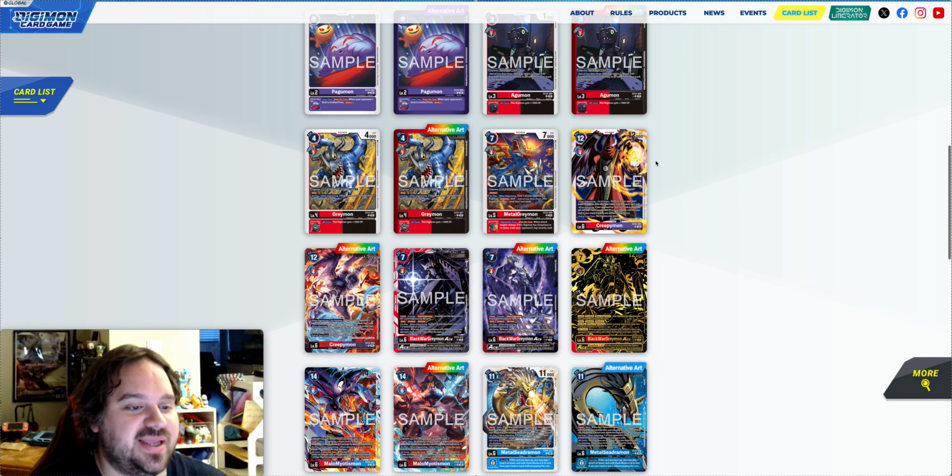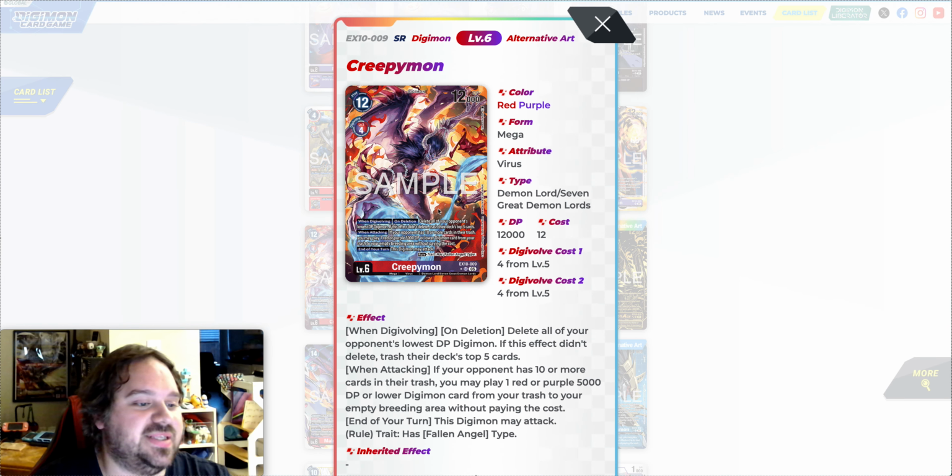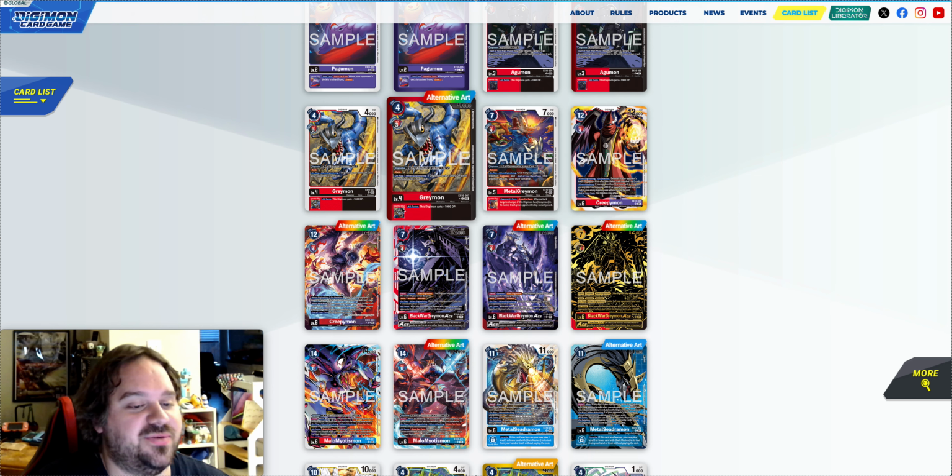We have things like a new Creepymon here. Look at the nice alt version. Delete all of your opponent's lowest DP Digimon. If this effect didn't delete, trash their deck's top 5 cards. When attacking, if your opponent has 10 or more cards in their trash, you may play 1 red or purple 5000 DP or lower Digimon card from your trash to your empty breeding area without paying the cost. End of your turn, this Digimon may attack. So that's pretty cool. I don't know if we're eventually going to get enough support to do a Creepymon deck. I still don't think we're at that point.